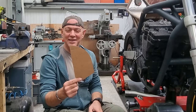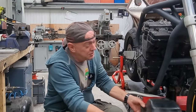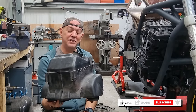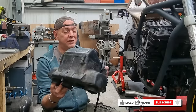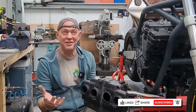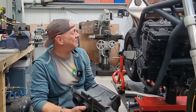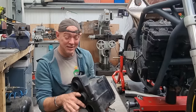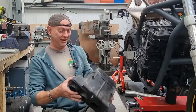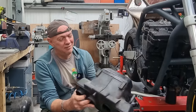Right, what I'm doing is making a cardboard airbox, and he's going to live in there. What I'm trying to do is replace this. This is the stock airbox off the Suzuki Bandit 600, and it is officially the ugliest thing on the planet. It fell out the ugly tree, hit every branch on the way down, and then ended up on a Suzuki Bandit. It's so ugly that Mr. Suzuki gave you a couple of nice shiny covers to go on that bit, just to cover up its ugliness. It's horrible. However, it is a really clever thing, actually.